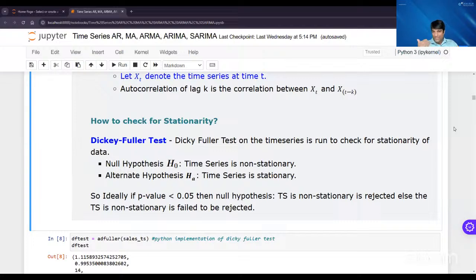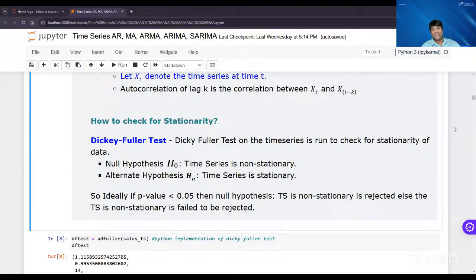Next, I'll speak about the Dickey-Fuller test. So what does this test do? By this time you would have understood what this test does. First of all, this test helps you check whether the data is following the statistical method of stationary or not. That is what the Dickey-Fuller test is used for. Now, what it usually does is check for the stochastic trend.